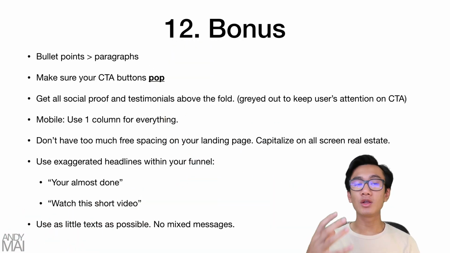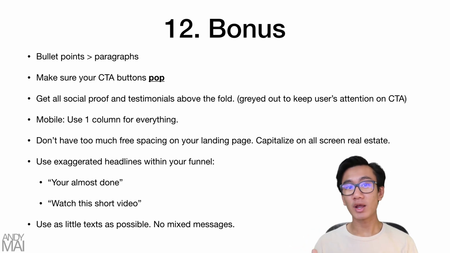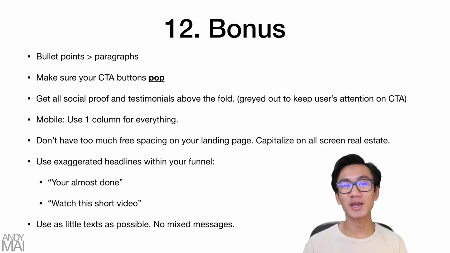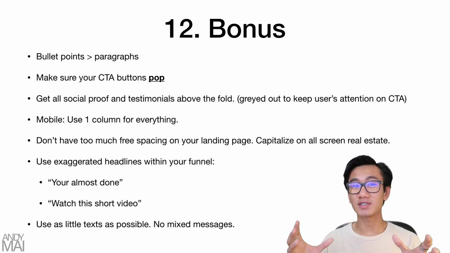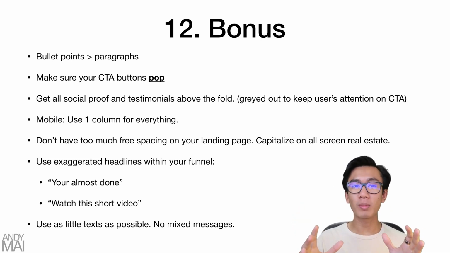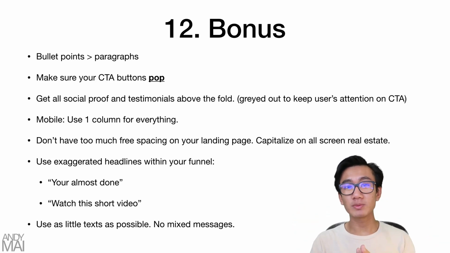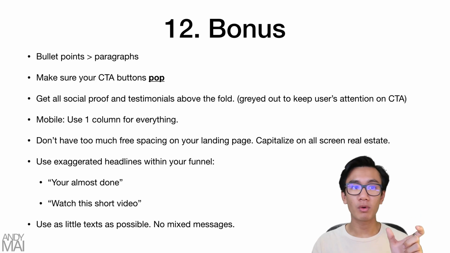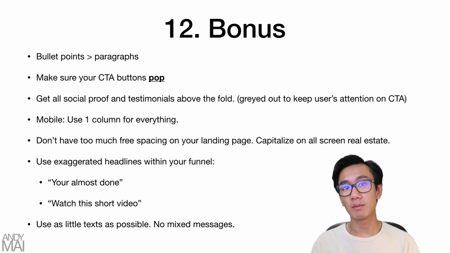7, you want to use as little amount of text as possible. Nowadays, people are very illiterate, people don't like to read. When people see a lot of text, they just get confused and overwhelmed. So you want to keep as little text as possible, using easy to read bullet points, and you don't want to have any mixed messages.